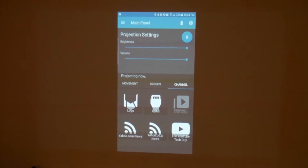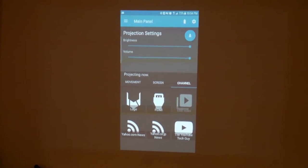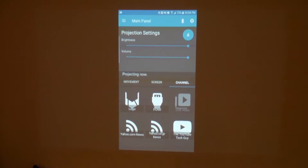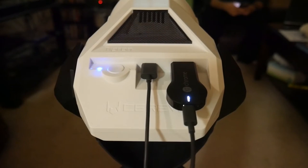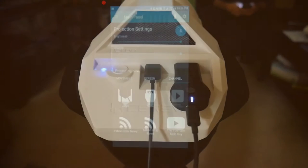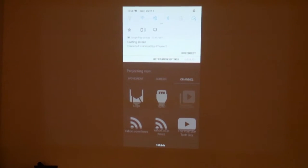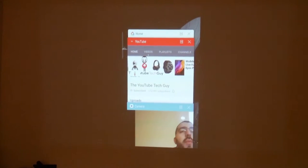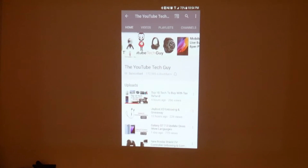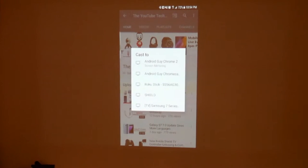You can do it on a couple of different channels. One of the limitations though is that you can only do HDMI, USB, RSS feeds, and YouTube — that's all you can project for now. But what we did was connect a Chromecast to it. Chromecast allows you to obviously mirror your phone as we're doing right now, or you can un-mirror it and just show stuff on it. So right now I can disconnect from the mirroring portion and actually play a YouTube video to my Chromecast.